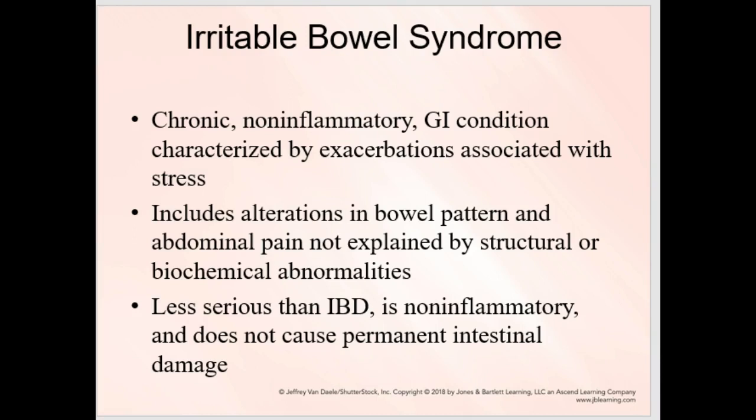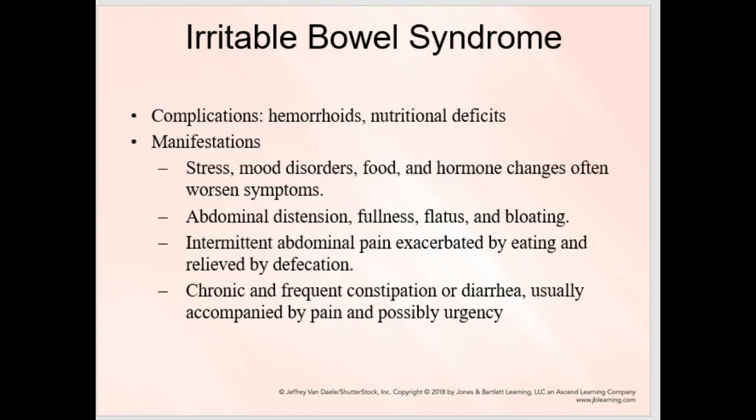Okay, so if you remember, ulcerative colitis and Crohn's are both inflammatory. This is not inflammatory. This is irritated bowel. This is associated with exacerbations that are usually associated with stress. So there's some psychosomatic issues with irritable bowel. So they'll have alterations in bowel patterns as well, diarrhea, intermittent constipation. So this is less serious than inflammatory bowel disease. It's not inflammatory, and it doesn't cause permanent damage to the intestines.